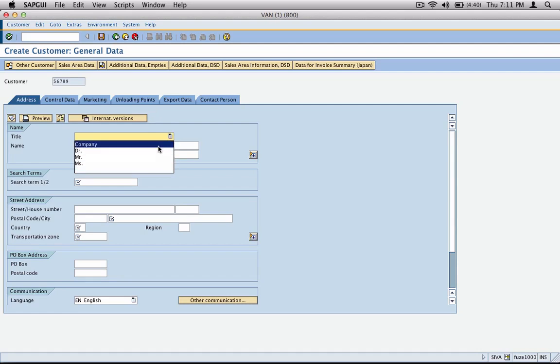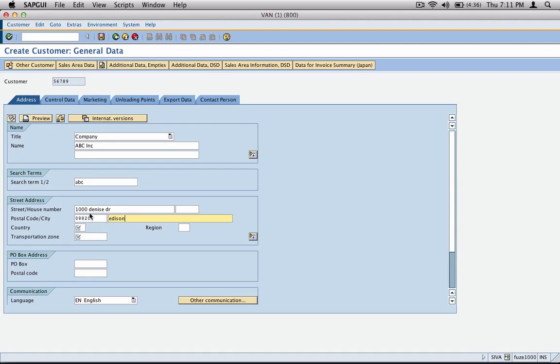So you put a title. Let's say we are creating it for ABC Inc., right? So the title is company, and then ABC Incorporated, and a search term is a shortcut that's used to refer to that company. Let's say something like ABC, if there is only one ABC company. I'll tell you how to use this search term as we go forward. And some street address, 1000 Dennis Drive, okay, 08820. I'm just putting some address.